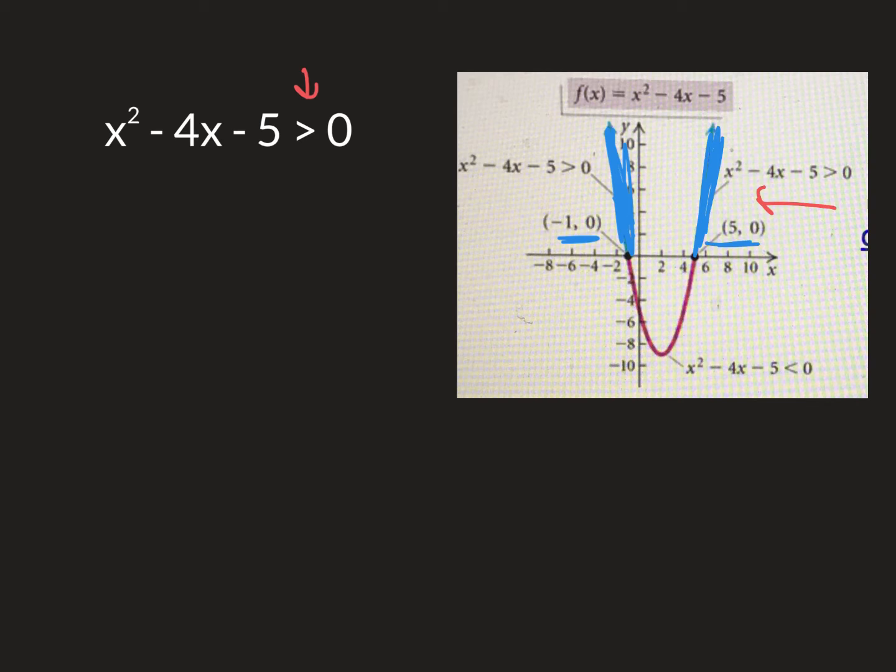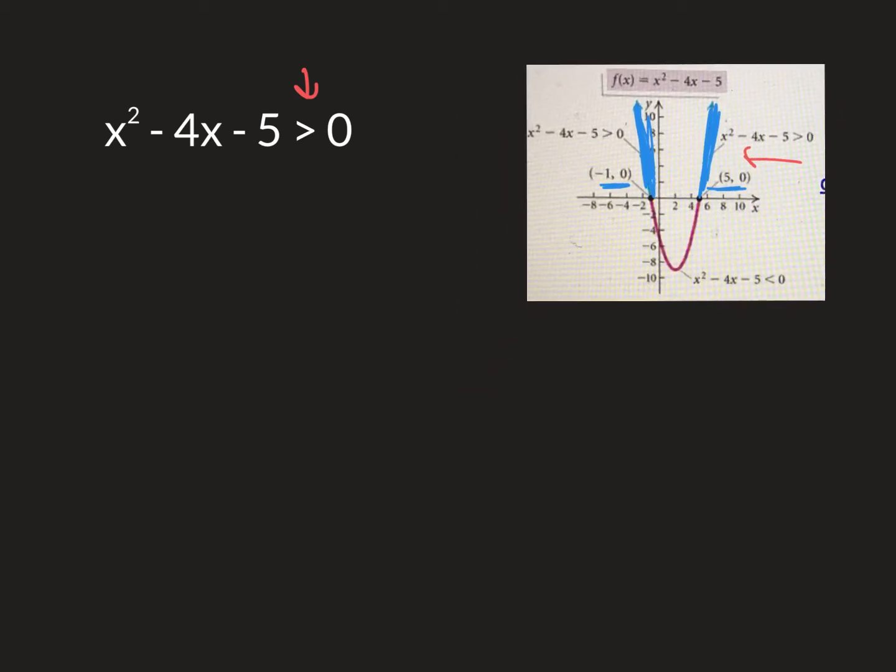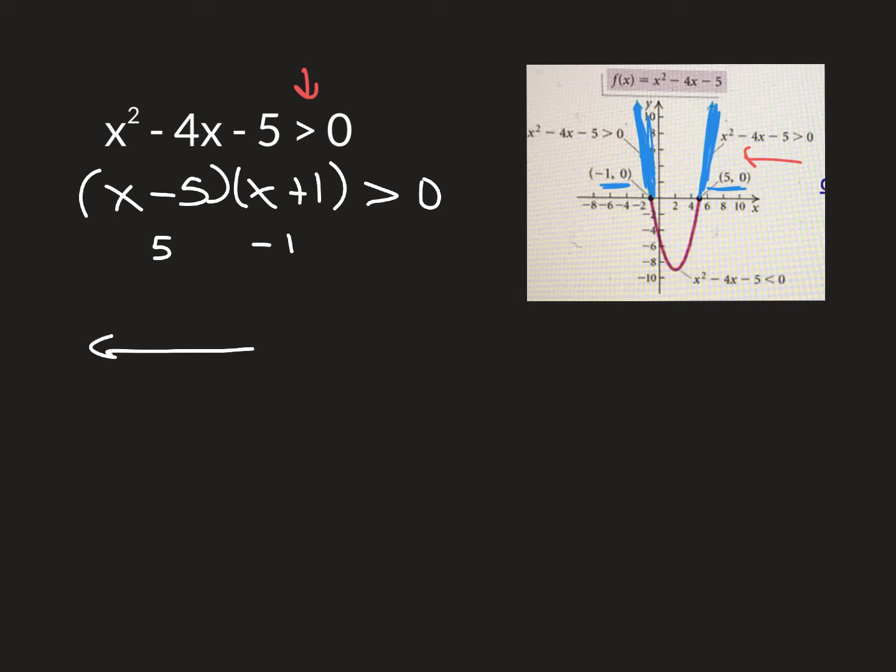Now we're going to do it a tad bit different way. Instead of graphing parabolas and trying to figure out where they cross the x-axis and stuff like that, we're going to factor because it's a little bit quicker. Just trust me there. So if I'm going to factor this, I need factors of -5 that would give me +4, and that would be -5 and 1, just like you see in the picture right there. So my two zeros, or x-intercepts, would be +5 and -1. What we're going to do is put those on a number line. We're going to put -1 down here, 5 down here.